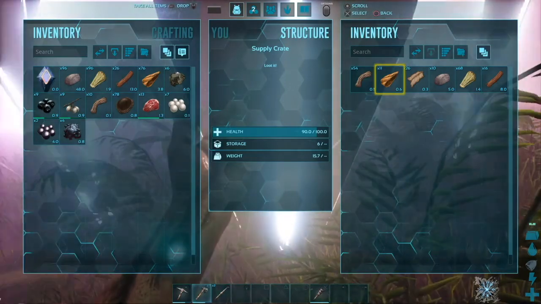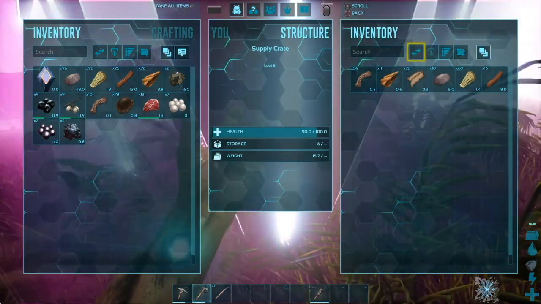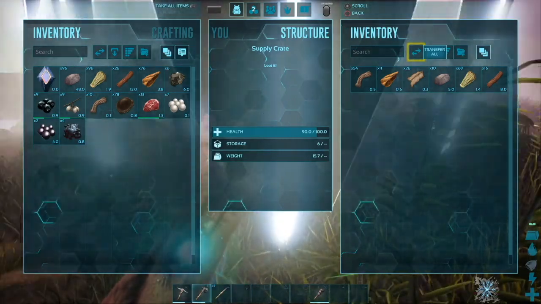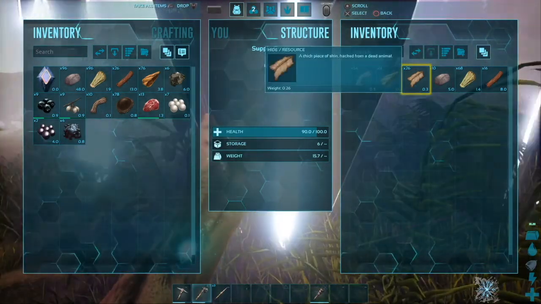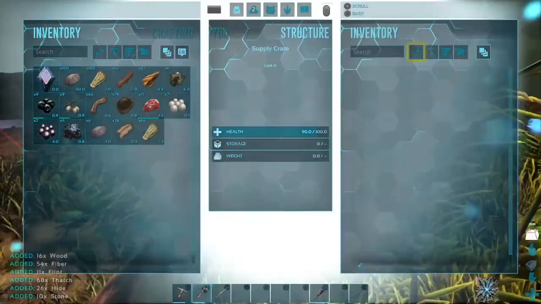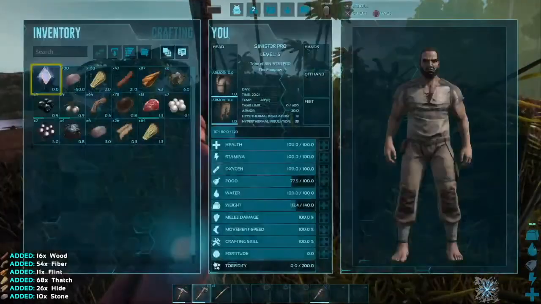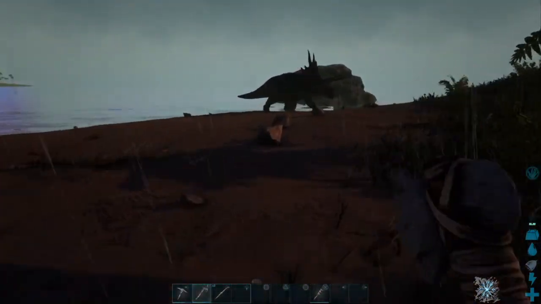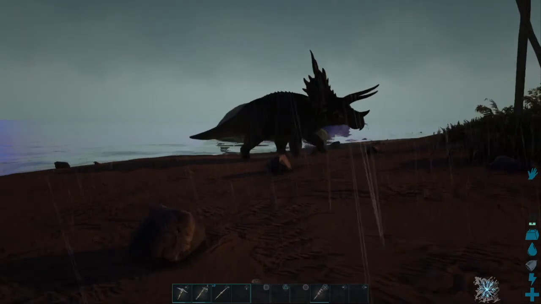Alright, so there's a couple ways we can do this. We can use all these materials. This is a transfer all button. It will instantly pull it all to your inventory, or you can just hit the quick command, which is L1, to take that. Okay, I'm not encumbered. Good. I kind of thought I was going to be encumbered there.